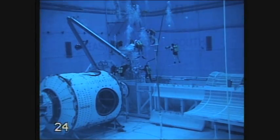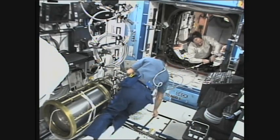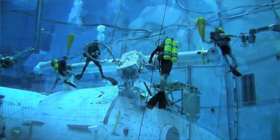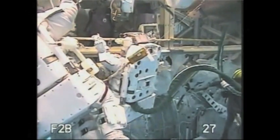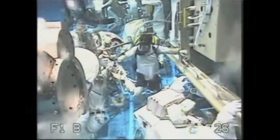At the Neutral Buoyancy Laboratory, space travelers in training dive into the depths of this gigantic 40-foot-deep tank in full gear and learn what it's like to work in the harsh vacuum of space. The most challenging thing for Mike as an astronaut was actually passing his swim test. When he got his letter from NASA, the first thing they were going to do was take a swim test so they could go to water survival school with the Navy in Pensacola. He thought, "What did I get myself into?" In order to do his job, he needed to learn how to become like an Aquaman — and believe it or not, that was the most challenging thing he had to do as an astronaut.